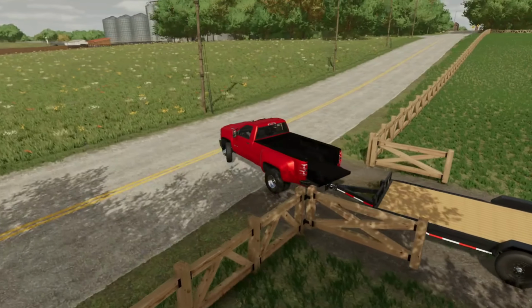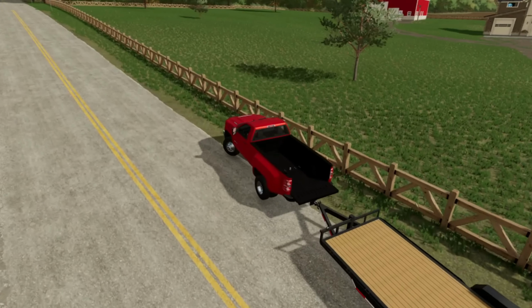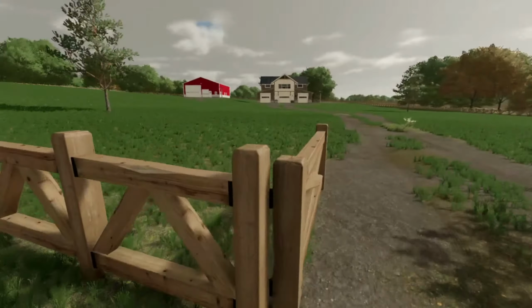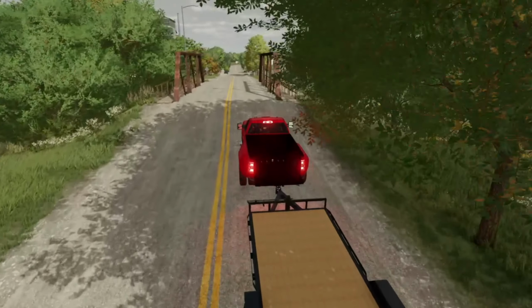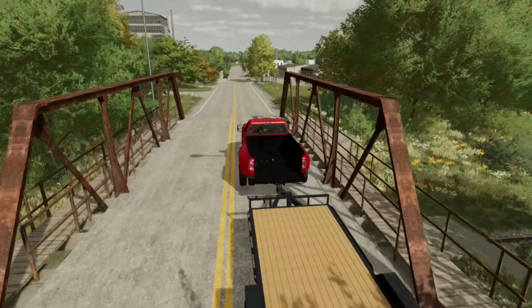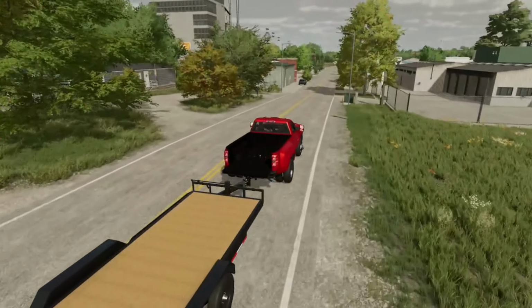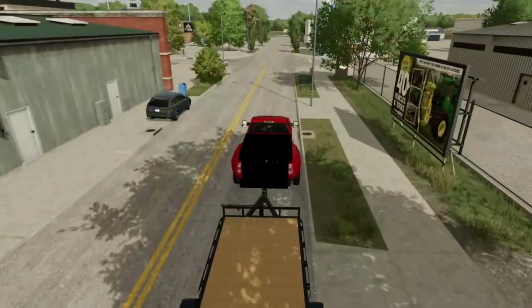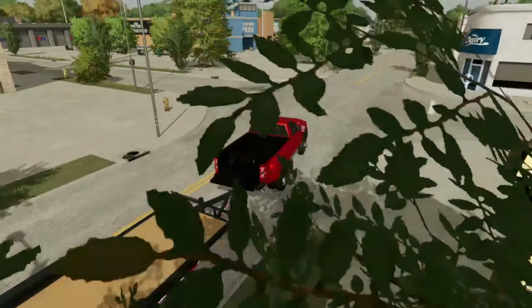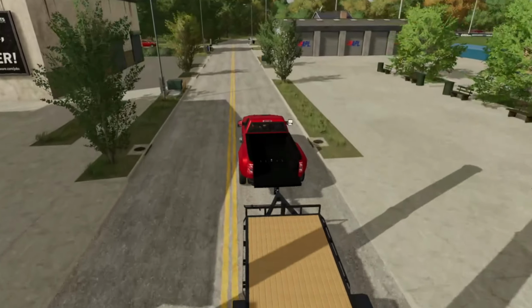Now we're going to make this right. I'm going to shut this gate real quick. Give me one second, guys. All right, now the squatted truck is going to be, let's see, if I'm not mistaken, up here on our left. It's not very far away. It's another reason I really wanted to buy this thing. And of course, it's a younger guy that has it, but that's typical with these old trucks. Let's see, I think we go this way.